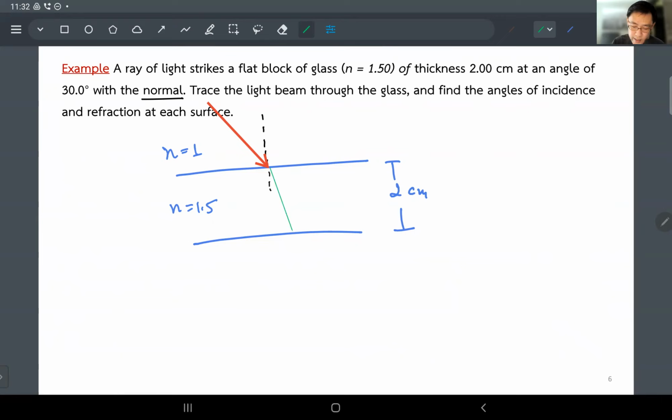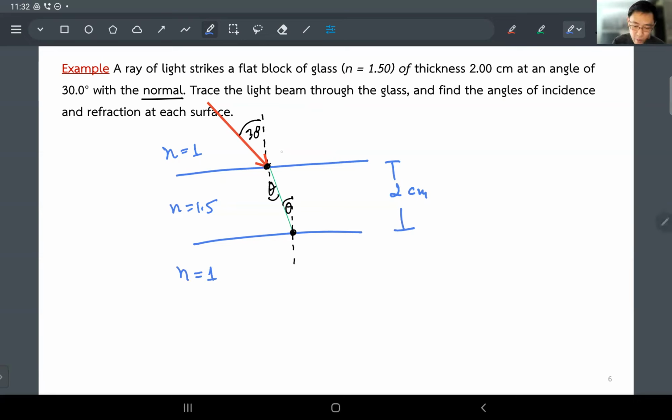Okay. Now you will hit the bottom surface again. You draw another normal line there at the point of contact. See that? I always emphasize this. Because your incoming is 30, for the outgoing you can use Snell's law, but we don't want to calculate at this point. They just want you to trace the ray here. So the theta of incidence at the bottom surface will be theta as well. And because on the way out you're going back out to n equal to 1, by symmetry of Snell's law equation, it will look exactly the same. So I'll show you what it means.